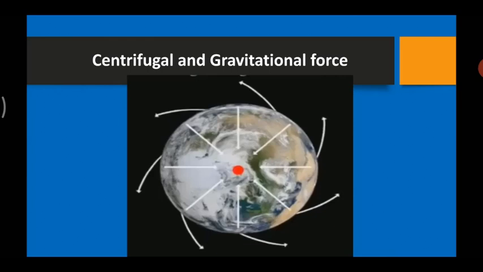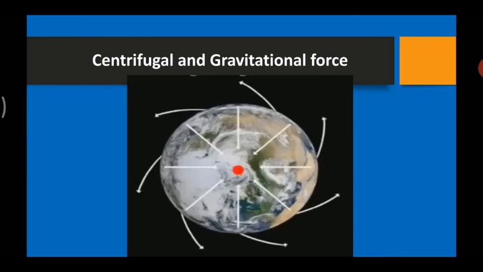Now next is let's learn what is centrifugal and gravitational force. Just now we saw all the different activities. In which direction did the piece of chalk fall? Where did the water in the glass show a bulge? What effect did the movement have on the things attached to the key ring? And what happened to the water in the container and the mixer? Which forces could be operating in the activities listed above?